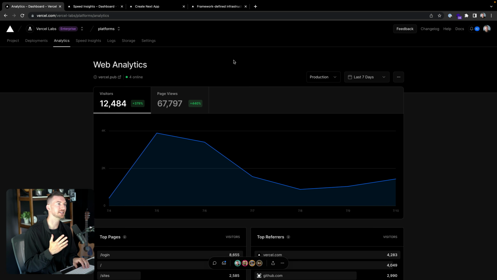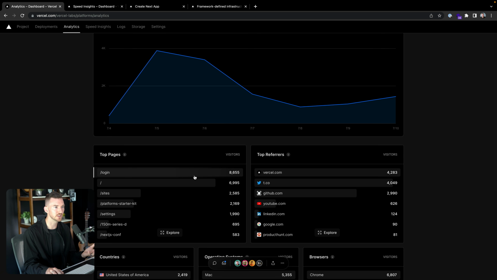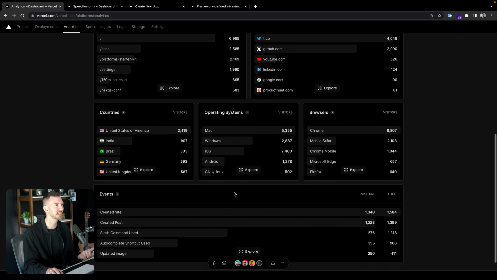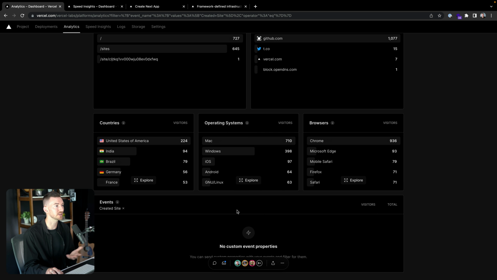So rather than needing to use a tool like Google Analytics, which is going to give you free analytics, but at the cost of your customers' privacy, Vercel has a web analytics tool that is a first-party, privacy-friendly solution, has a nice dashboard here that allows you to view your visitors, view your page traffic, understand the top pages, where people are referring your site from, the different countries or operating systems or browsers, and hey, even add custom events where you can dig in and understand who is creating these custom events, where are they bringing in their traffic from, and just really have this fine-grained detail into how your site is performing and converting and optimizing as well.